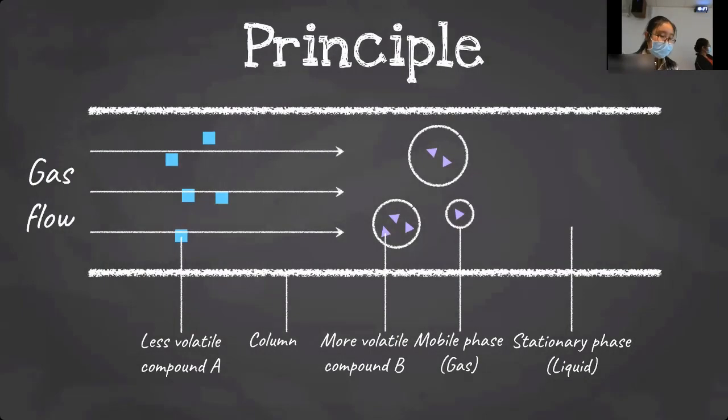Gas chromatography works more or less in a similar way to liquid chromatography. The sample is first vaporized into gaseous state. The vaporized sample is then carried by an inert gas, your mobile phase, through a column containing liquid inside, the stationary phase. Substances that interact better with the mobile phase move faster in the column and will come out first, while substances that interact better with the stationary phase move slower and come out later.